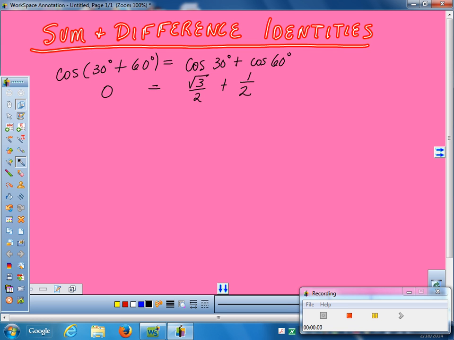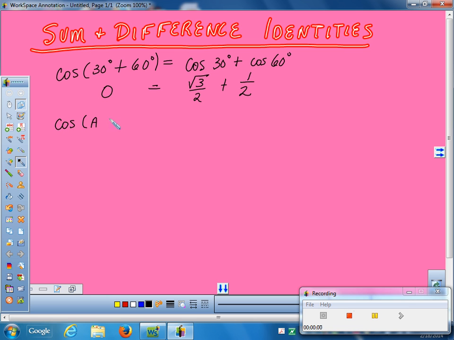However, for me to prove one of them to you would take about 15 minutes. So if you're really dying to know how they came up with this formula, read pages 202 and 203. It basically comes down to the distance formula with trig functions in it, to give you a shortcut version. But at the moment, I'm going to prove it to you numerically, not go through the whole 15-minute proof.